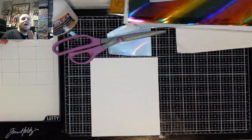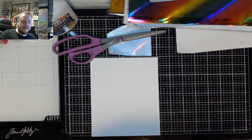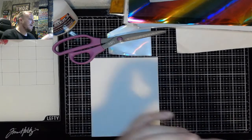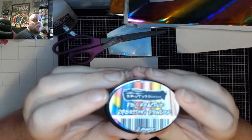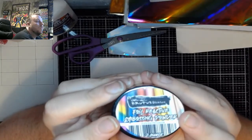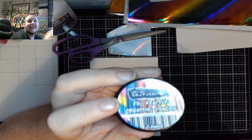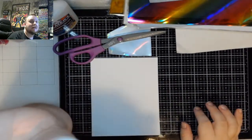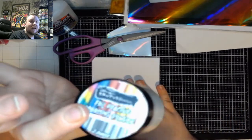So there are some craft shops that sell this. The one that I'm going to show you is a particular brand that I know, I use, and I enjoy. But there are very many different variants out there, guys. And this is called Foil Reactive Embossing Powder. So you can actually stamp any image, heat emboss it with this, and then you can actually foil that image. And that is exactly what we're going to do right now.